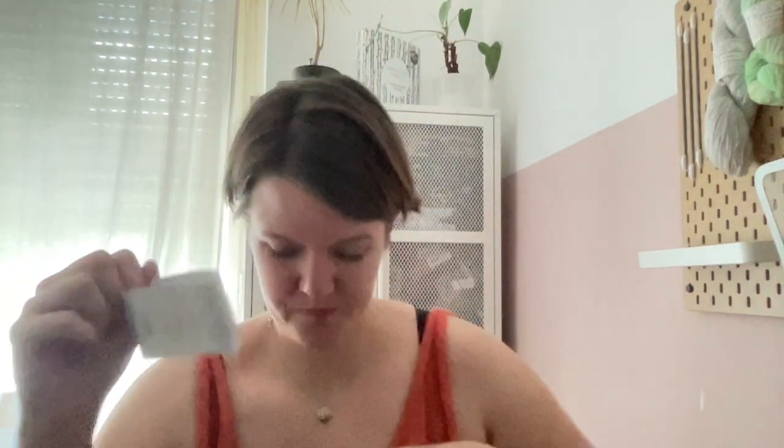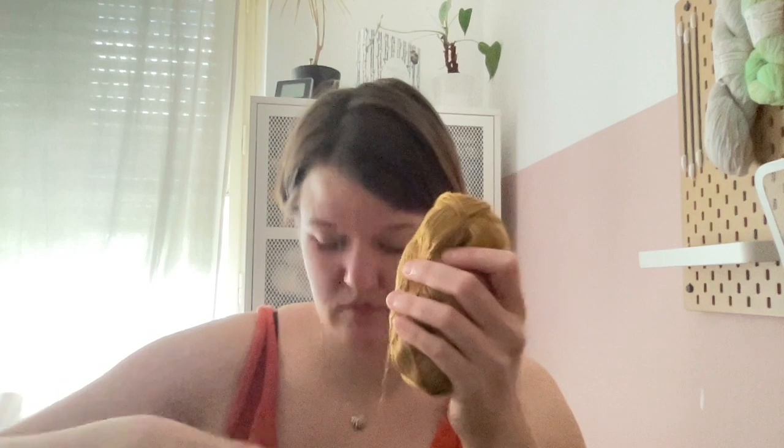And the yarn I'm using is Sandnes Twin Liner in the colorway 2146, which I got in a sale a year ago, something. Yeah. And I really love this mustardy color. It's like one of my favorite ones. So, and it's really soft. I mean, for cotton, it's cotton, viscose, and linen. And just super soft.